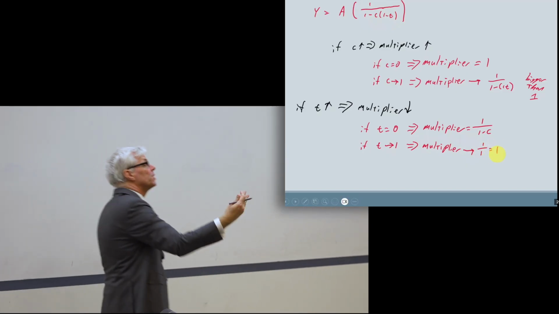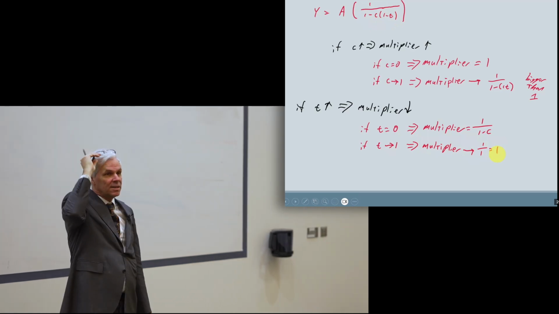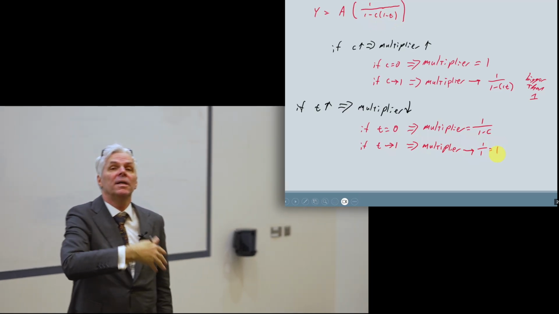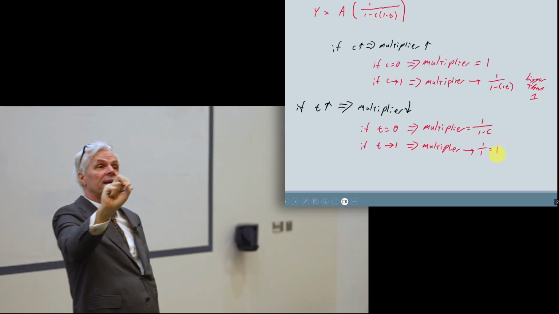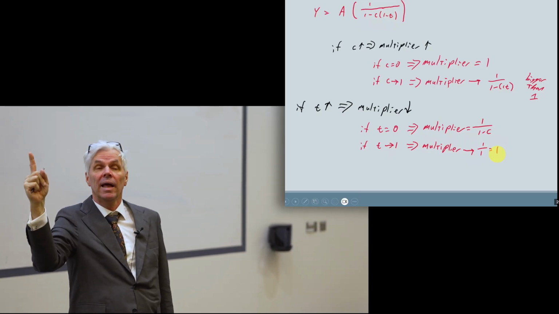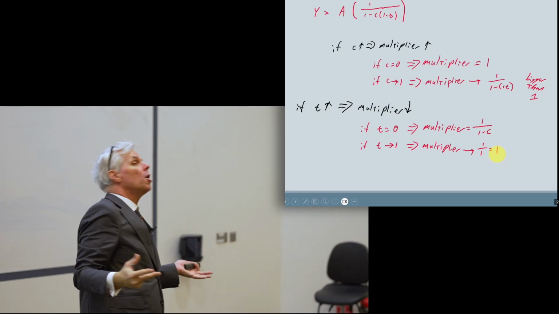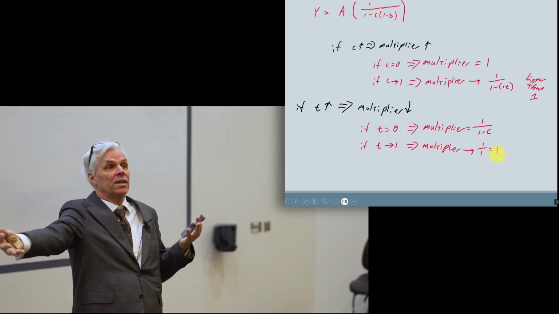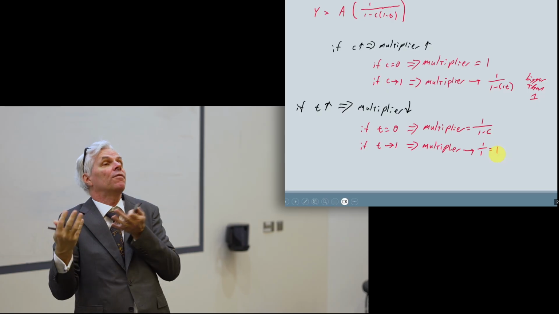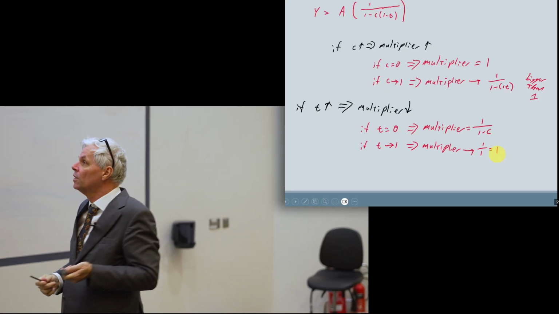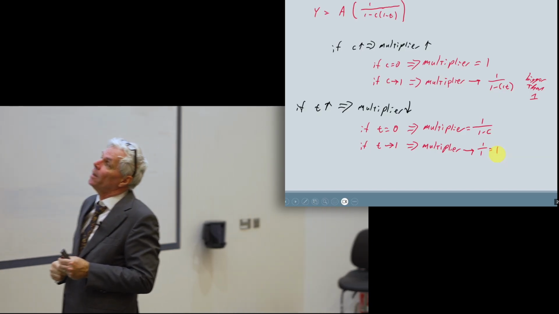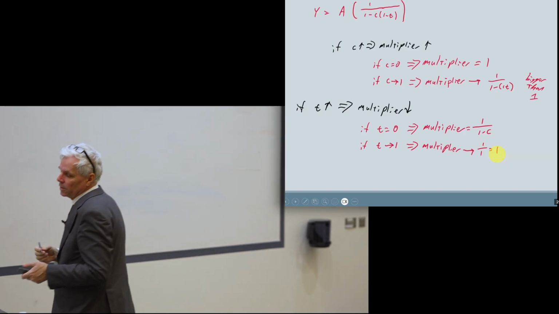Because if we have a 100% tax rate, what that means is that any extra income I got is just taken by the government. And so the government buys something, that one something gets produced, that's the one. And then I don't feel rich at all because they just took all my money. And so I don't change my behavior at all. And so there's no second stage at all. So the higher we make the tax rate, the lower the multiplier goes.